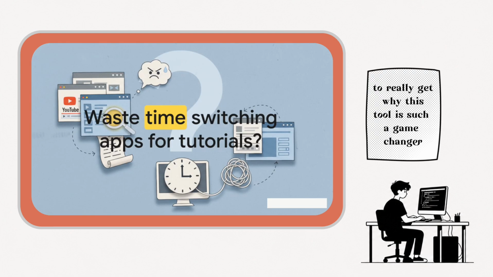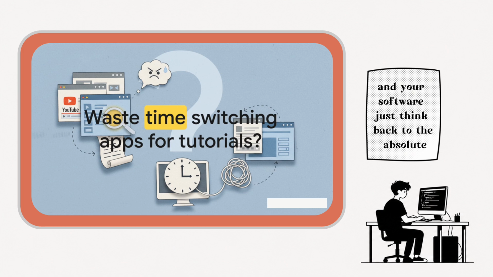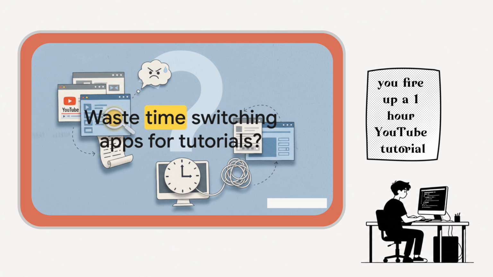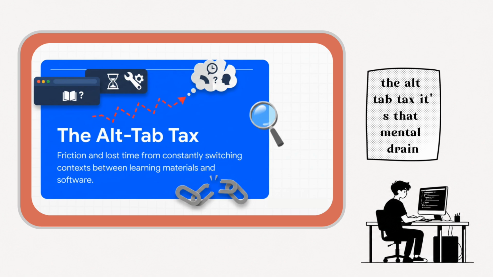To really get why this tool is such a game changer, you have to ask yourself, how much time do you waste just switching back and forth between tutorials and your software? Just think back to the absolute agony of trying to learn a new app. You fire up a 1-hour YouTube tutorial. You press play, pause it 3 seconds later, switch back to your app, blindly hunt for that one tiny button the instructor mentioned. You can't find it, so you rewind, and you just repeat that frustrating loop for 45 minutes straight. That exact friction is what the tech community calls the Alt-Tab tax.